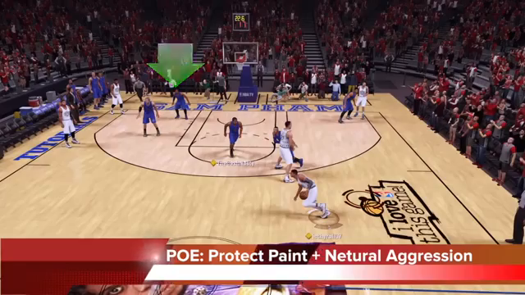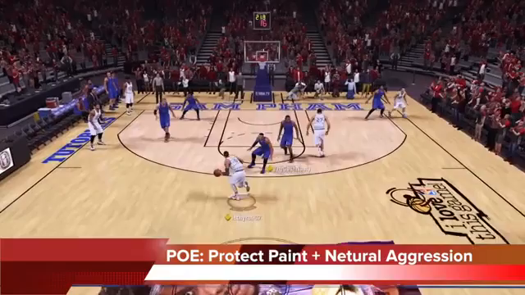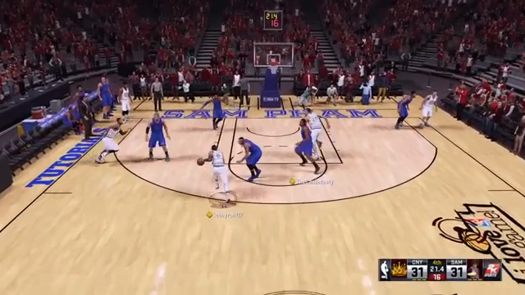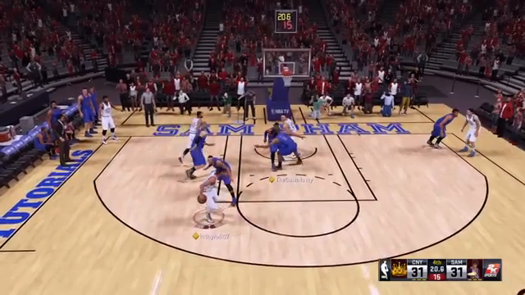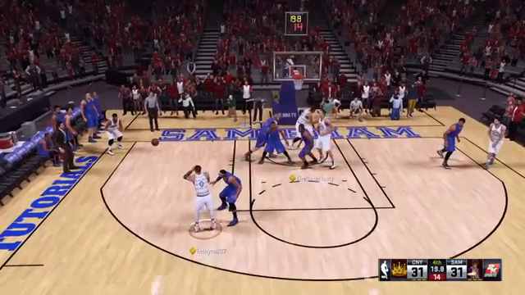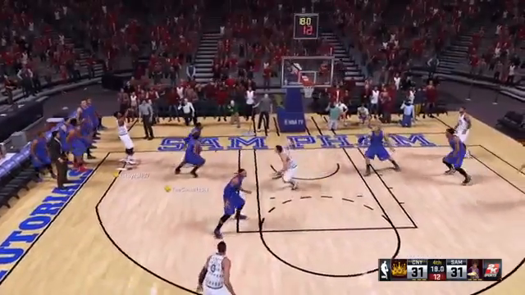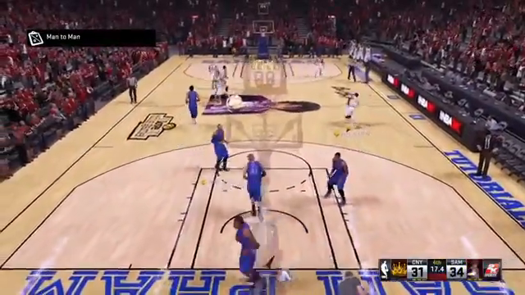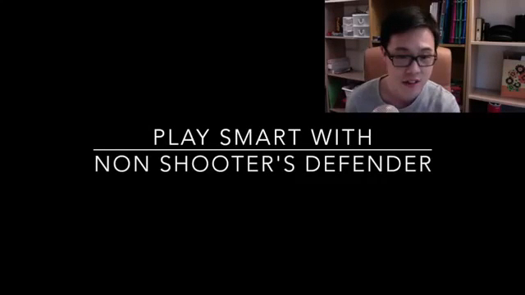And because of those POEs, as Russell penetrates with Gobert, Dwayne Wade is actually going to bring a lot of help. So focus on what you can see, he's coming all the way down from Gobert, so this absolutely shuts off the roll and the penetration. But obviously, this gives up the corner free to Jimmy Butler, which is what we wanted to do. Now, Jimmy hits it here. So that's bad in terms of result, but the defense held true. It was nice, and Cash could have manually closed out a lot better. So if he was able to do that, Jimmy probably wouldn't have hit that shot.